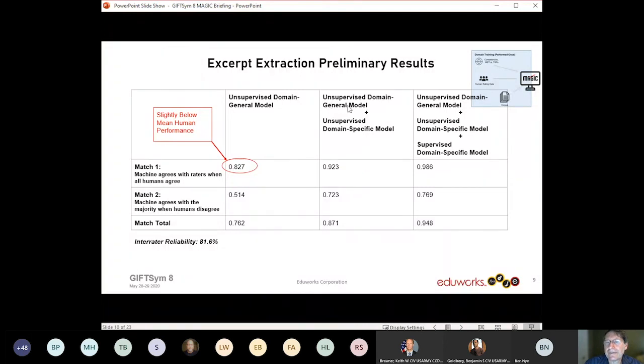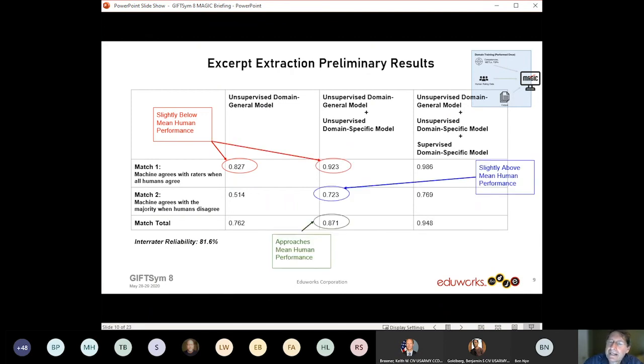If you look at the middle column, this is still unsupervised learning, but it's a domain-specific model. We get better performance, and we now see that although the algorithm performs slightly below humans when all three raters agree, when all three raters don't agree, so the human value would be 0.67, the algorithm performs slightly above human levels.